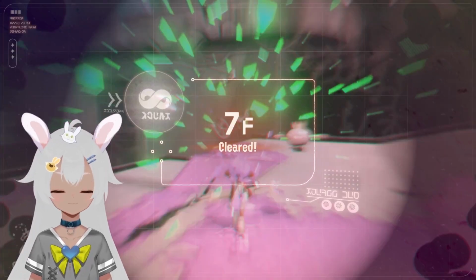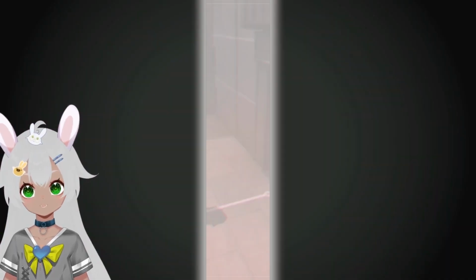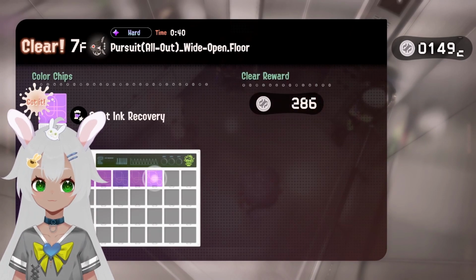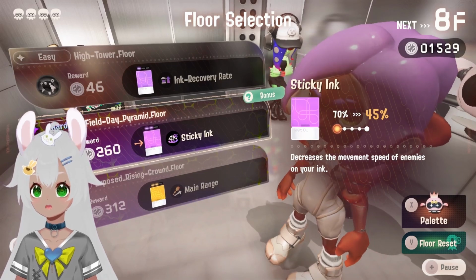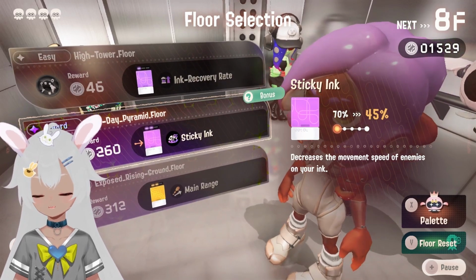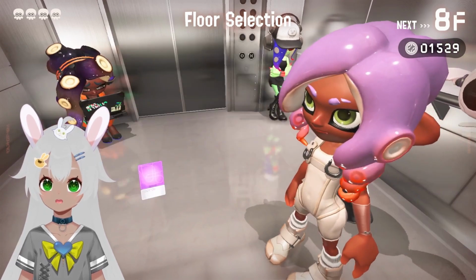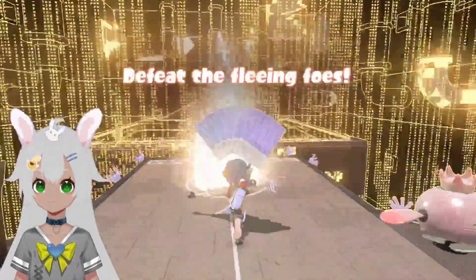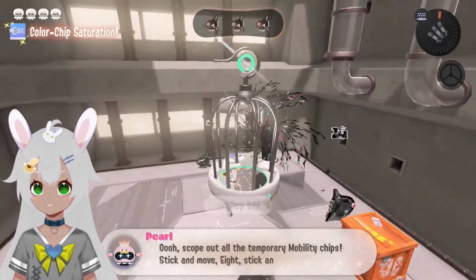Got him. I'm playing with fire with these monochrome runs, but at least I'm grinding pearls. Sticky ink! Perfect. Another fleeing foes level. Okay, another chase level. Fine. Let's go. Okay. I'll take the mobility color chip saturation. Thank you, that might actually help.